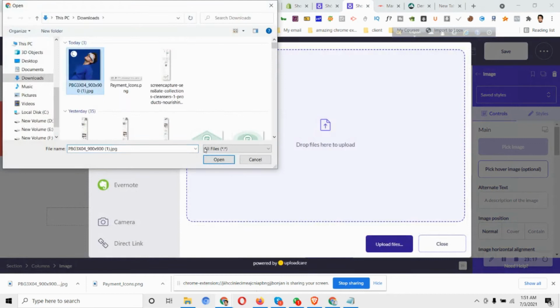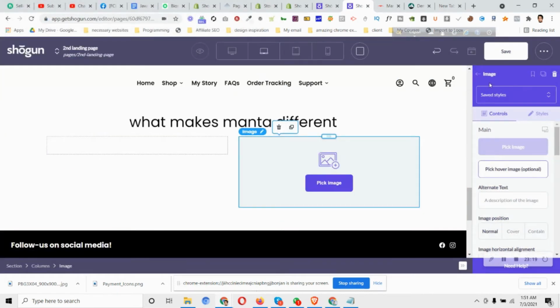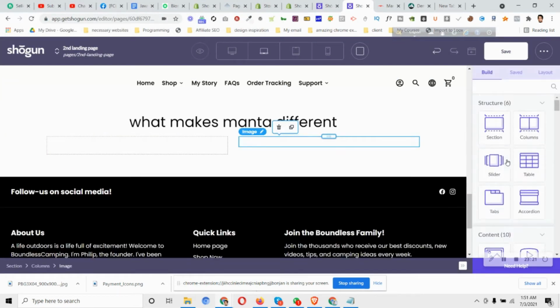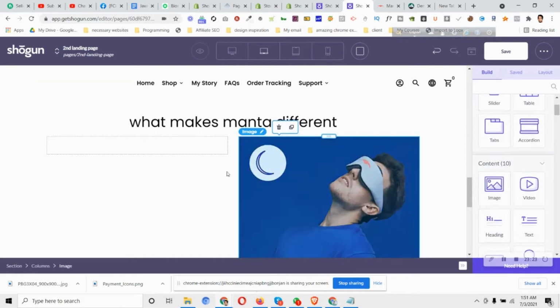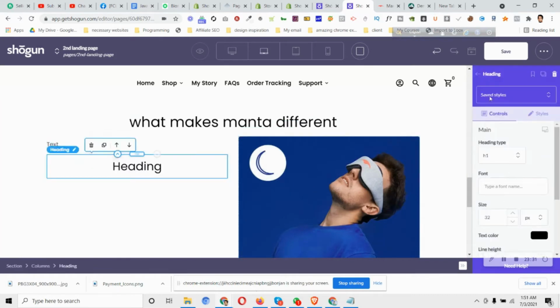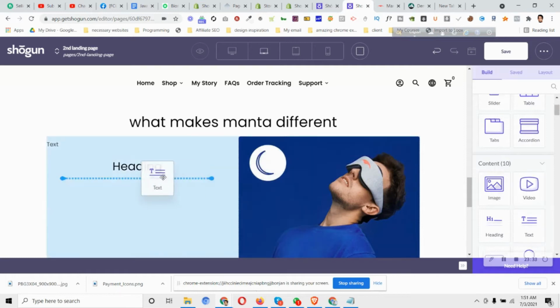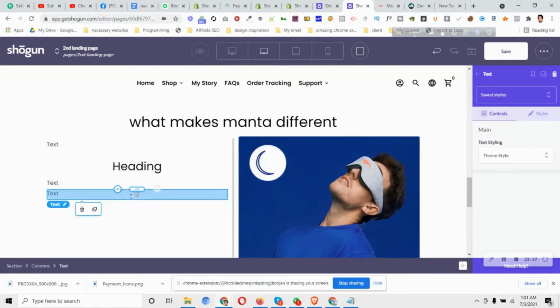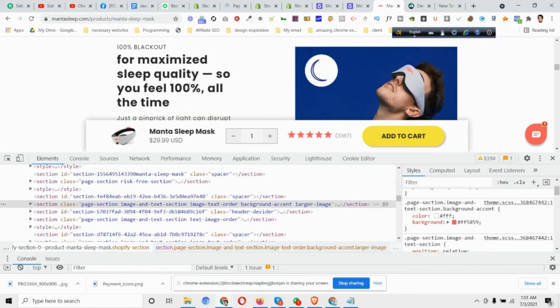I'll just upload it, and then I think in that case we have the text, then we can give it a heading again, and then we can give again that paragraph, right? So this will be the layout in that case. So this is the layout, how it looks.